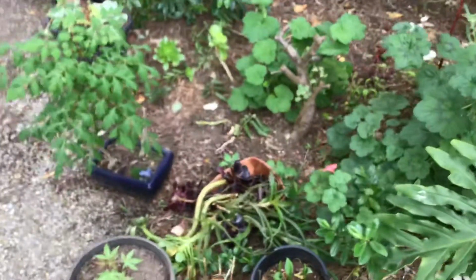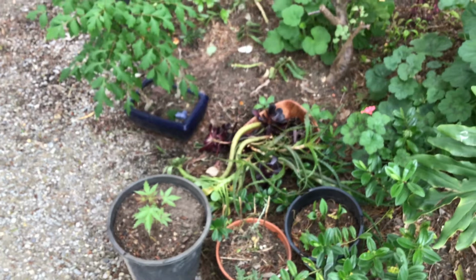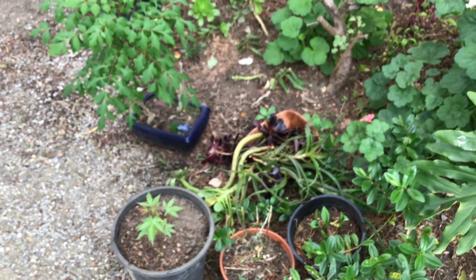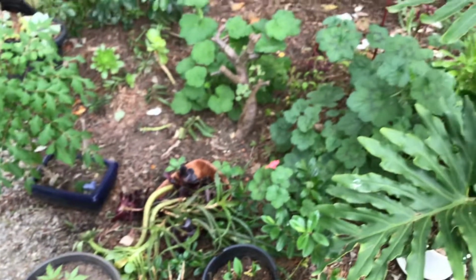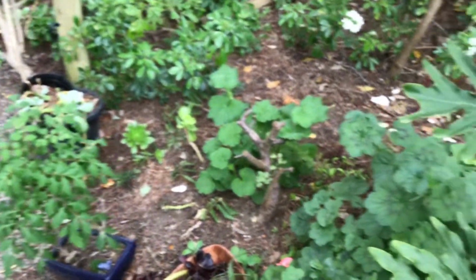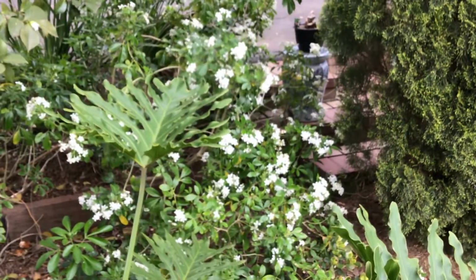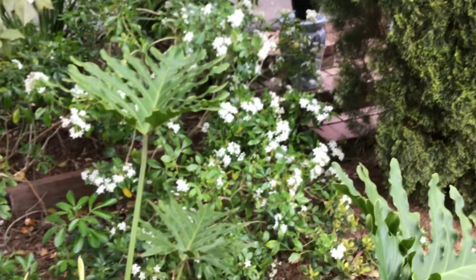This is like our little nursery bit. We've got a little maples come up. I brought a maple around from the old house, so it's still kicking up seeds. And we grow things in here and then we move them into the garden. It's sort of protected here. These have been going well this year. They got a beautiful fragrance at night time. I don't even know what they're called.